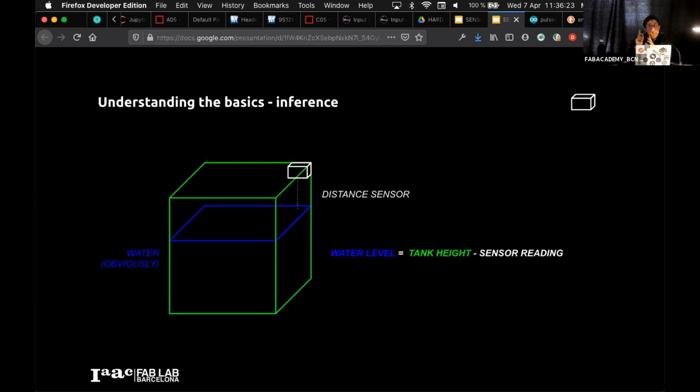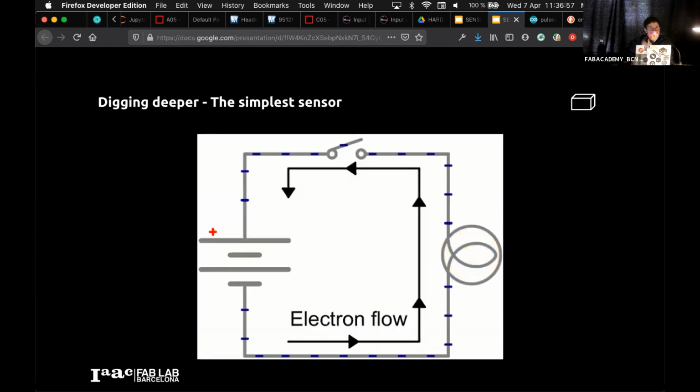There's one question though, and it is that water moves a little bit, right? And the surface might sometimes not be so stable. So when you send the ultrasound, it might reflect and go somewhere else. Yeah. So what you normally do is put, for instance, a pipe and a little piece of cork or foam that floats on the water, which you know is flat. Then you measure the distance from the sensor to the cork, and you just subtract the thickness of the cork, and that's the water level. Yeah. Okay. What else?